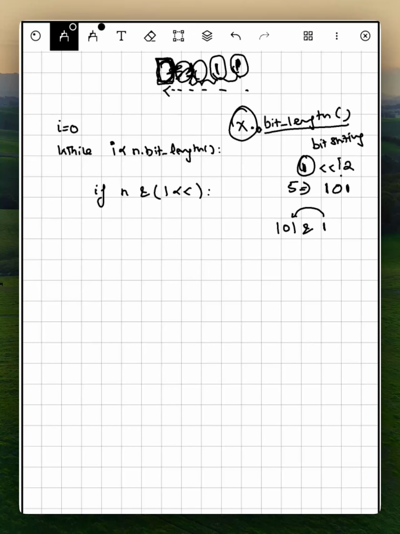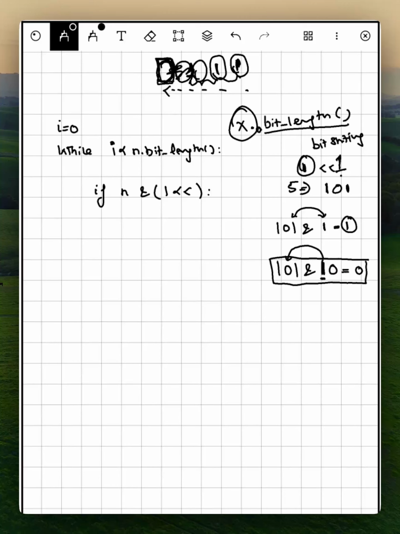Now we are checking if the least significant bit is turned on. I get 1. Yes, it is turned on. Do nothing. But what happens if I have 1, 0, 1 and 1 shifted by 1? Then I get 1, 0. In this case, when I do the AND here, I get 0, because we are only looking at this value, and that's all. We don't care whether the other bits were set or not. So we are interested in this value. Now this gives me 0.